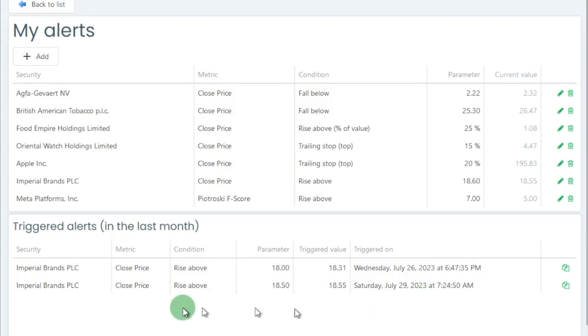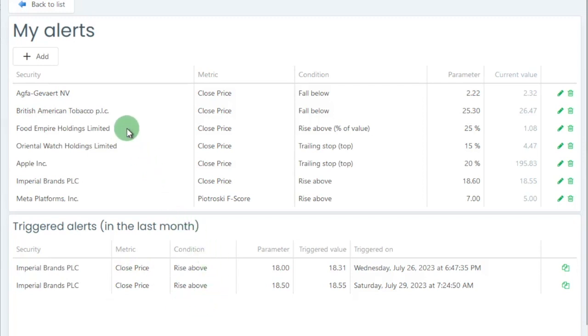If you want to reinstate it, you just have to edit it over here. If you edit it, these two triggered alerts will still stay here, but an active alert will jump to the active alert box in the top here. And as I said, these triggered alerts are kept for 30 days and then they're deleted. It's just to give you a bit of a record of what alerts have been triggered. Should you get an email and you can't look at it immediately, for example, you can go to these alerts and you can see what alerts were triggered in the last week, for example.